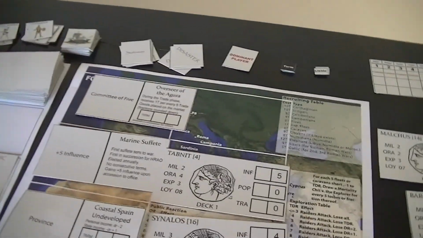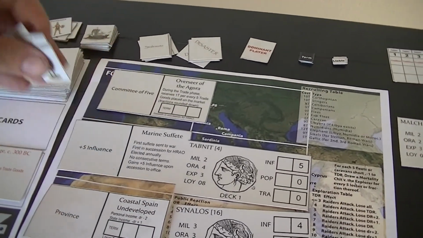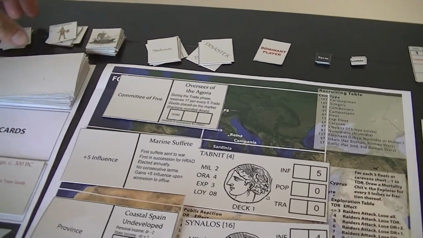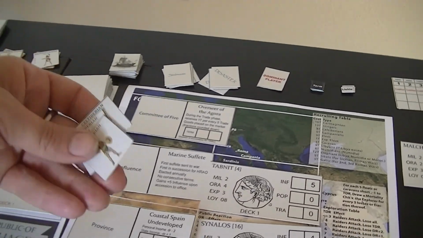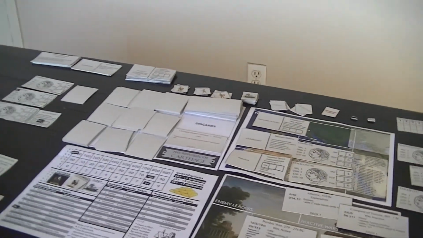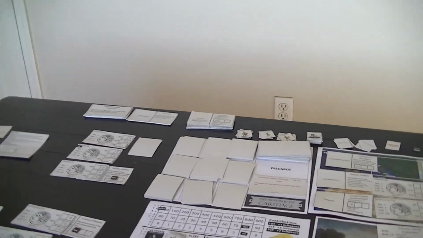So let's see. We have companions that are 9 each. Slingers are 10. And Celtiberians are 8. So that's something to keep in mind. But first we have to decide who's going where.